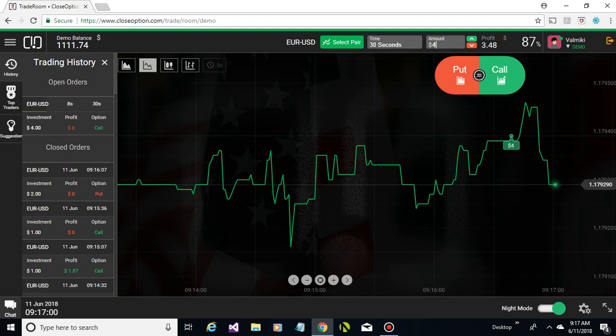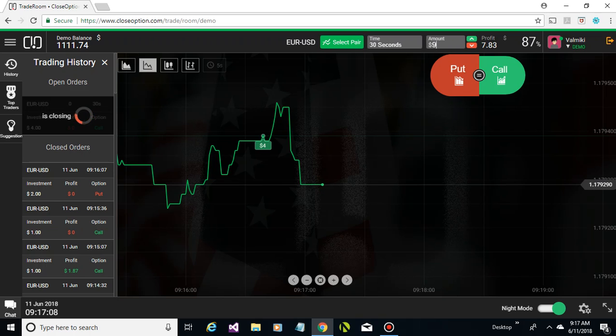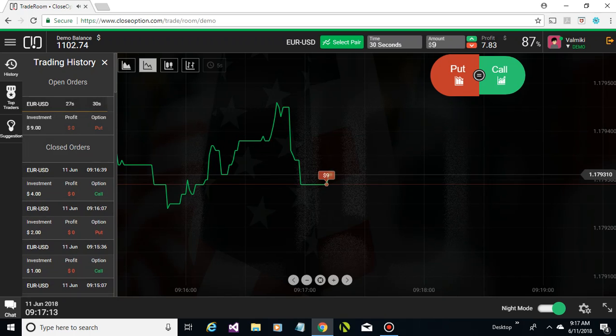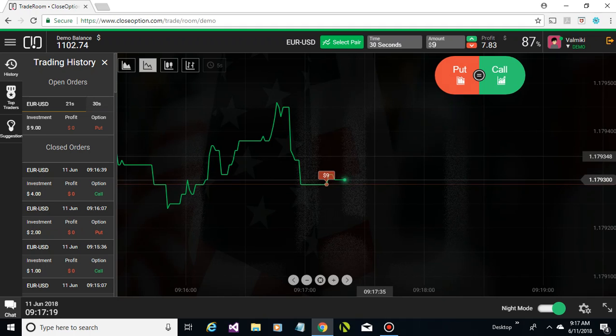Okay, so it went up and spiked down. Let's see. Alright, the current looks of it, this is going to be another put. And yeah, we didn't get executed at that price, we got executed at this price, that's okay. Okay, right now we have break even. And waiting for a little bit of a down spike below execution price, and we got it.